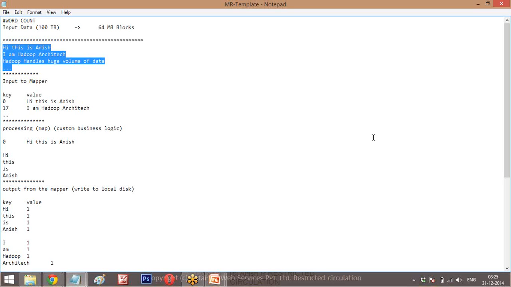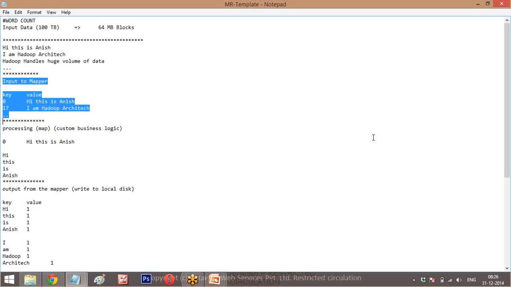Although the definition of split is the logical representation of a block, that we'll see later. This picture I'm showing you is of one block, and what exactly is given as an input to the mapper. The user has given plain text data or a paragraph, but the framework will convert this data into the form of key and value before giving it as an input to the mapper. My key is the byte offset and value is the complete line. So at a time, one line is given as an input to the mapper, or one key value, as the value is one line only. All of you guys, is everything clear till now?